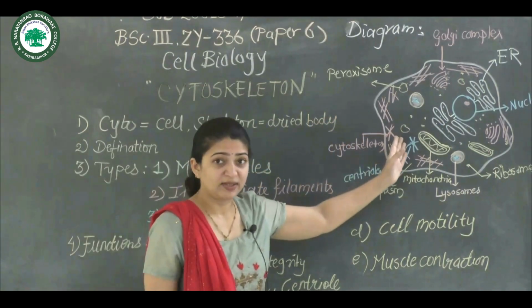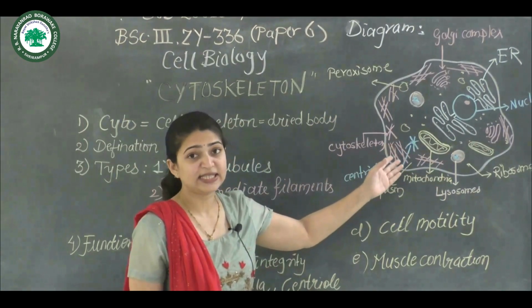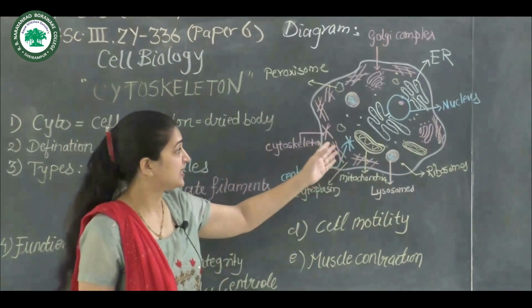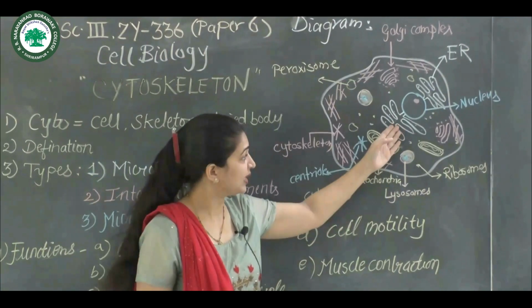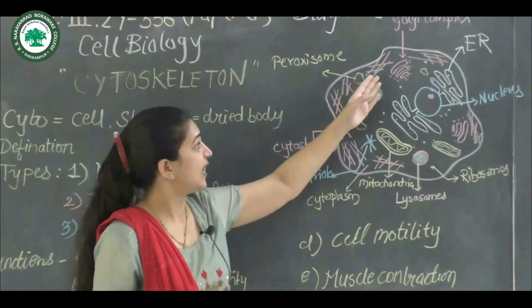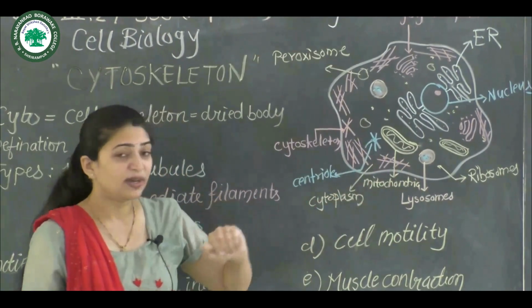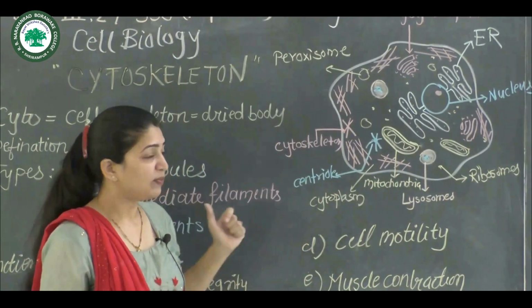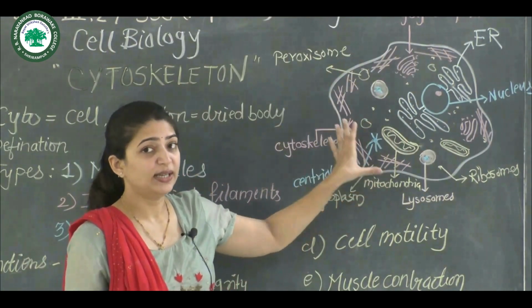this is a cell, the structure of a cell. Here you can see there are different kinds of organelles present in the cell structure. So you can see there is a nucleus, there is endoplasmic reticulum attached to it, mitochondria, Golgi bodies, peroxisome, lysosome. Here one thing you can see, that I am talking about the cytoskeleton, that is giving structural integrity.